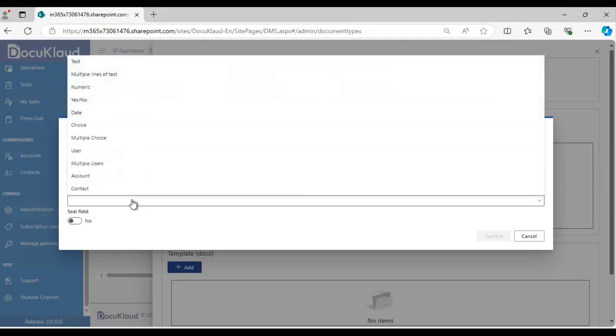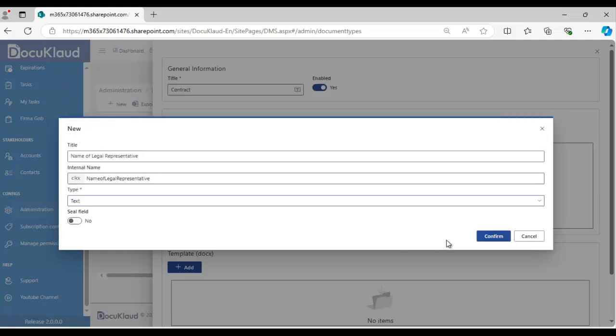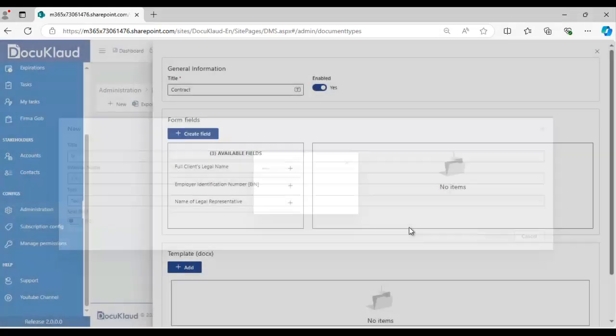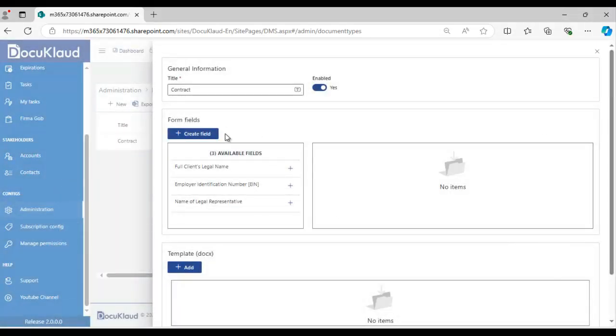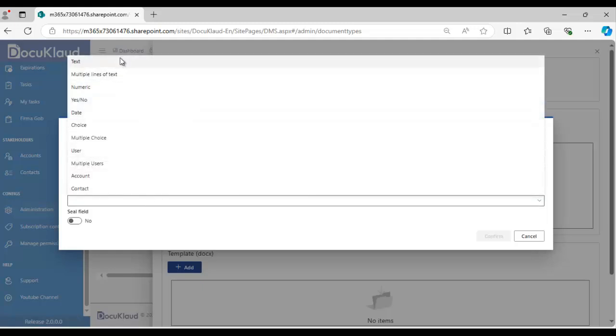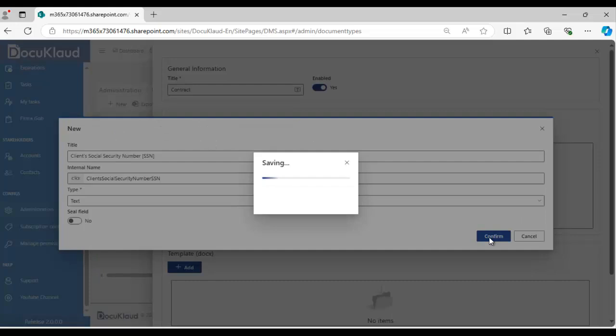Let's also indicate that this is of a text type and confirm once again. And finally, let's include the client's social security number. Let's indicate that it is also of a text type and confirm.